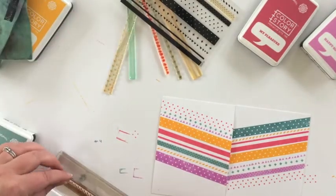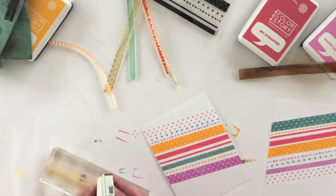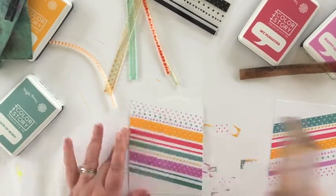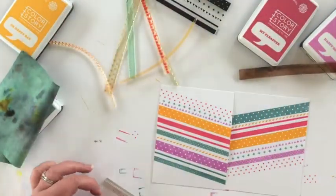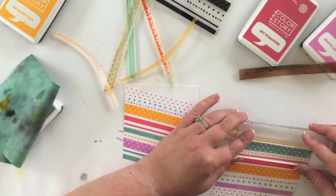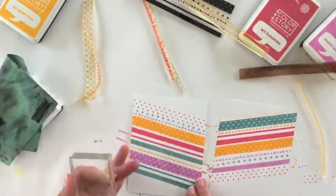I also think this design is versatile enough to use for a number of occasions. I'm going to be using these as Thanksgiving cards, but you could really use them for any occasion — birthdays or thank you. It's quite versatile, and it's always nice to make two cards at once. I'm just going to continue stamping out the lines, getting close to being finished and matching them up to see how they are going to look together.